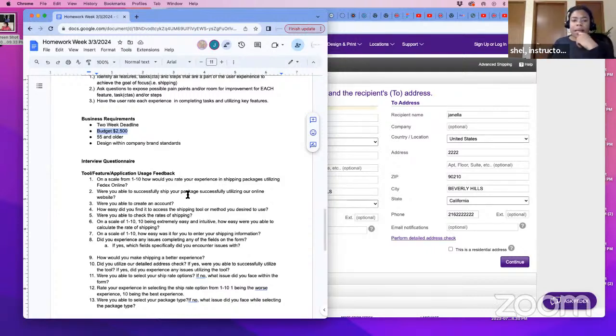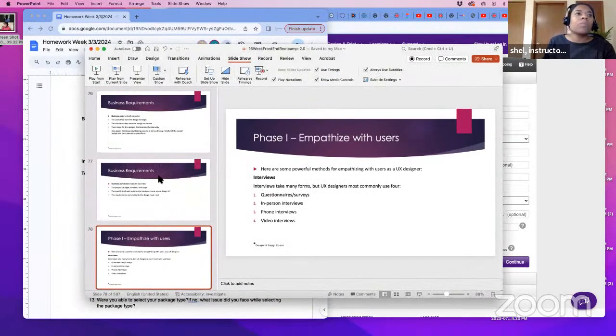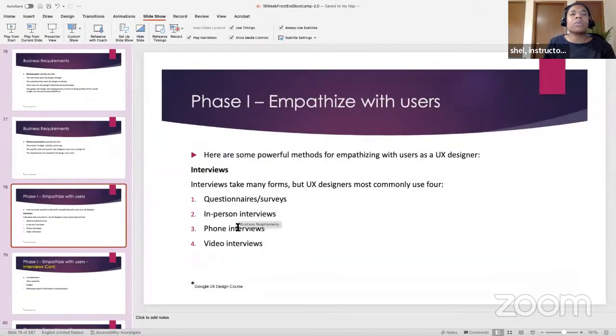Also, if you work for a company, now when you're choosing between the 4 options, right? The questions are the same, but the methods are different. So in terms of budget, when we're taking budget into consideration, which of these are the most feasible in terms of costs? Questionnaire surveys that may be presented online, in-person interviews, phone interviews, or video interviews. Which options are budget friendly?